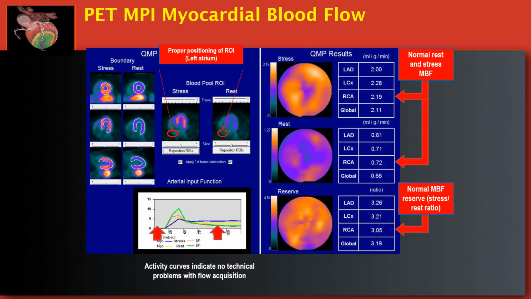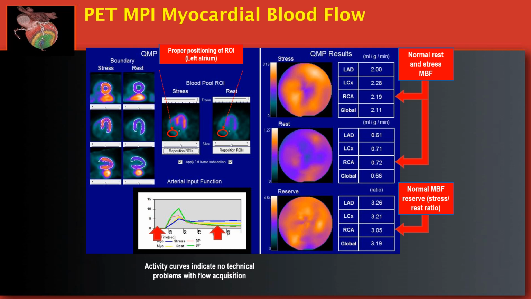And then if you look over here on the left and you look at the actual blood flow reserve numbers, this is normal stress and rest. Rest should be less than 1 or less than 1.2. Stress should be above 2. The overall ratio should be 2 or higher. And mostly what we look at first is this global number. If the global number is less than 2, then you'll start looking at whether the resting numbers were too high. If they were, that will skew it. And that would usually point to a technical difficulty.